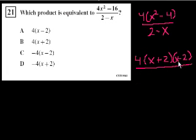And then the denominator, let's think about it. This has 2 minus x, and we have an x minus 2 here. But what if we factor out a negative 1 from this? What happens? If you factor out a negative 1, then the negative x becomes a positive x, and then the positive 2 becomes a minus 2.